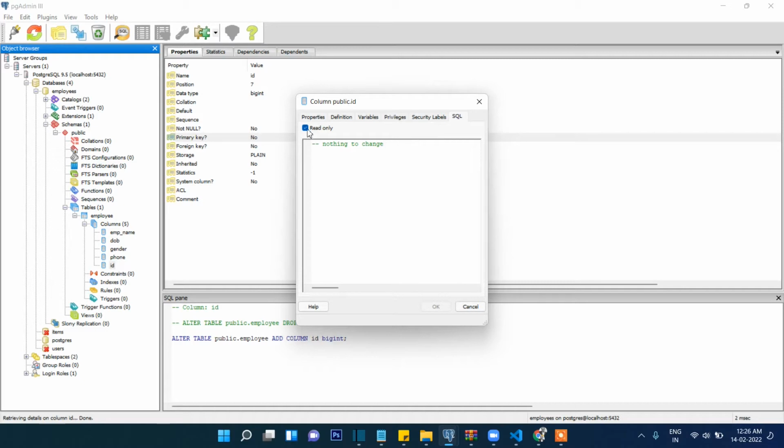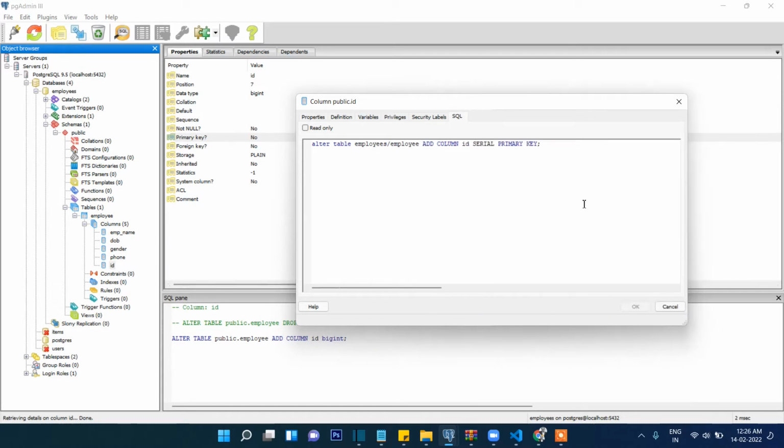We will write here alter table, that is employee. So first we do employees dot employee add ID serial.